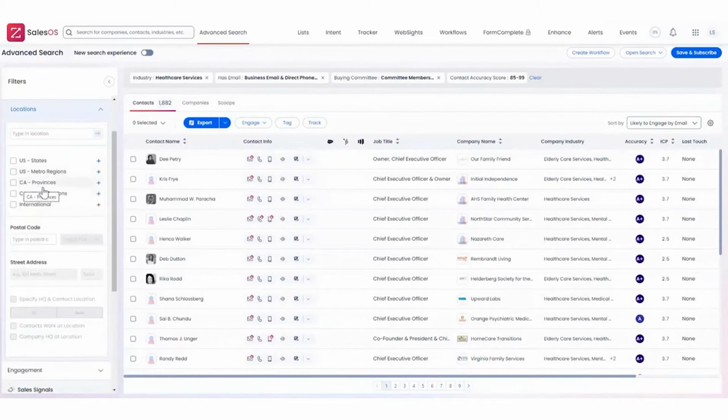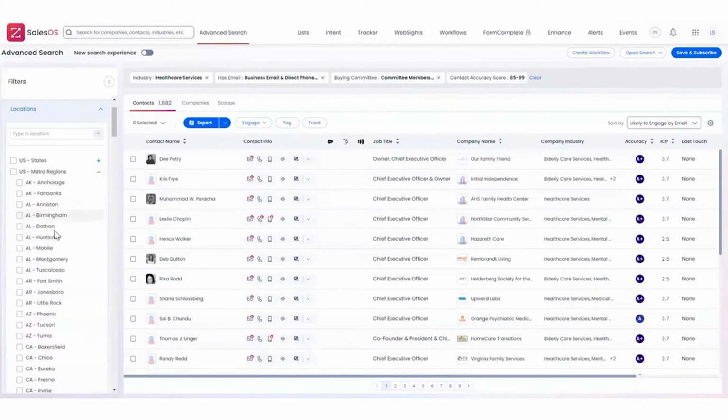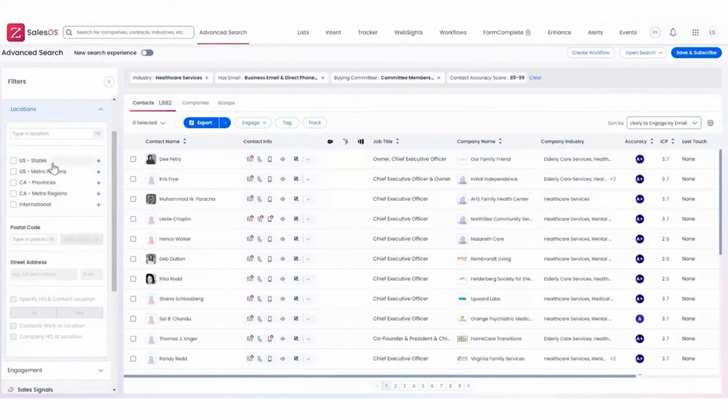CA stands for Canadian, and then you have international data. You also have postal code information. If you guys do work out of territories and you wanted to specify a postal code and a radius around that, you can do that. How to activate this is you can actually click into any state location. You have to specify location first, type in the postal code that resembles, and then you can adjust your radius from 10 miles to 250 miles.